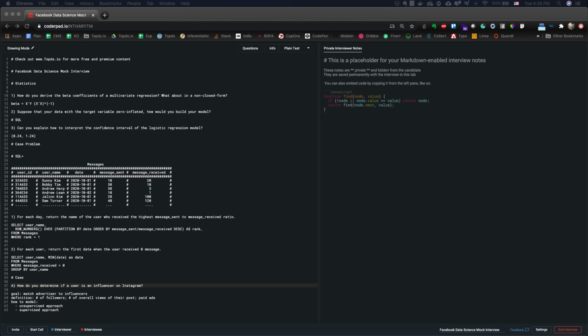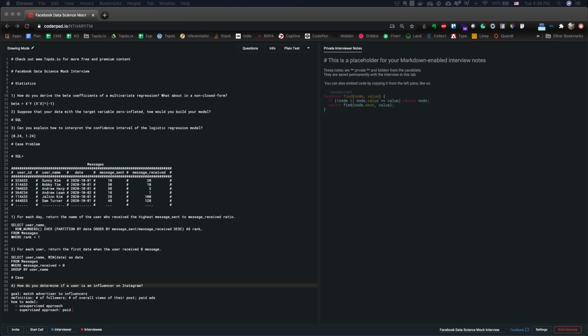So how would you go about creating a label? If we were proceeding with this approach, one way is to try to collect information on whether they have any paid ads in their current Instagram posts.